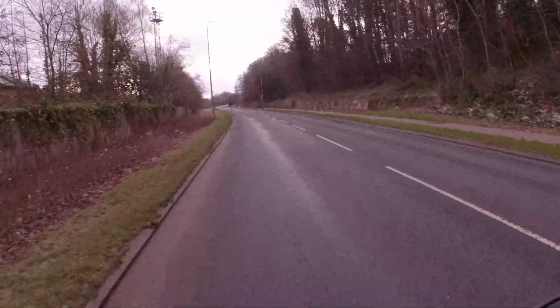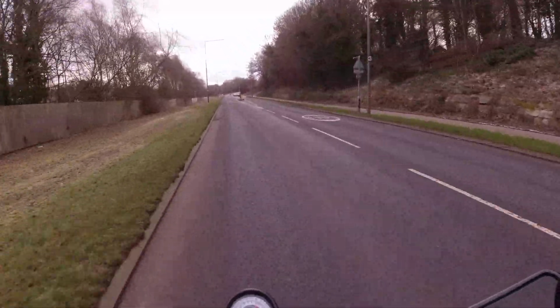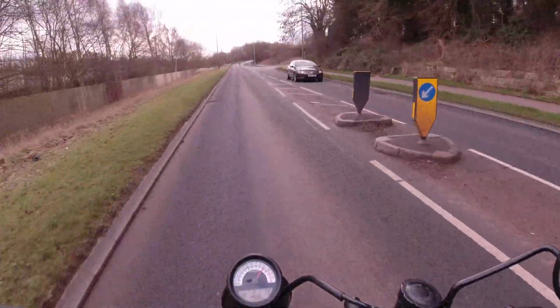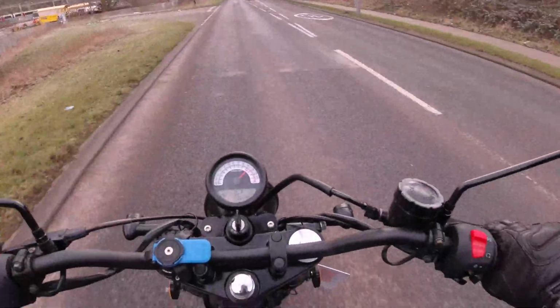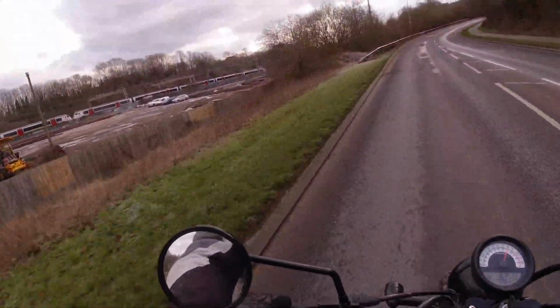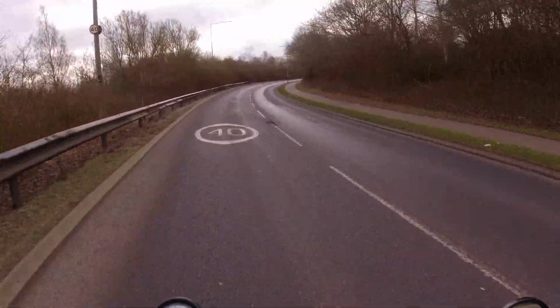So hopefully you can hear me alright. This bike is fairly loud, and today we are riding the Bullit Hero 50cc double overhead cam bike. And it looks like it's a de-restricted one. So anyway, at the minute, as you can probably see from over there, from all the frozen puddles, it's about -4 degrees.